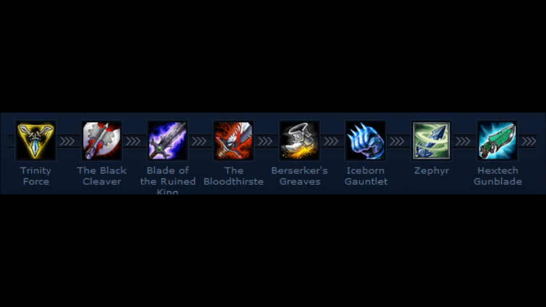Okay, for the items. This is what I'm going to recommend you guys. Trinity Force, Black Cleaver, Blade of the Ruined King, Bloodthirster, Berserker's Greaves. You can build up upon that, right? But what I often see is people not using the right builds. And let me just get this out there. You want Trinity Force, Black Cleaver, and Bloodthirster, and Berserker's Greaves, right? Those are the best items that you're going to find that you're going to want to use in here. So that's just my opinion, but definitely use those four.